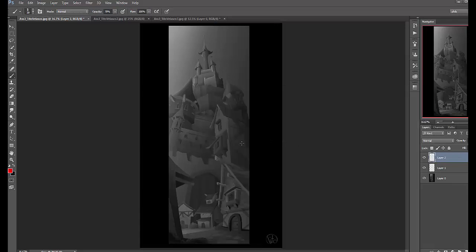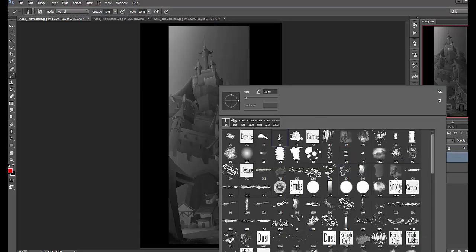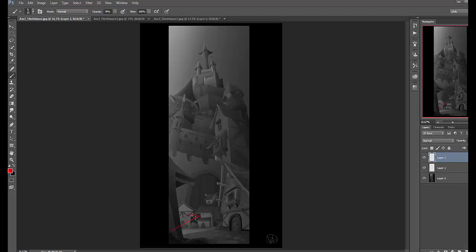Sorry, let me go back. I had the wrong brush. And there we go. So light is coming in at that direction, correct? More like just straight on the side, or just coming this way at a side angle. Is that correct? I guess so, yeah. It's basically just coming from the left. Okay, so it's coming from the left in general.